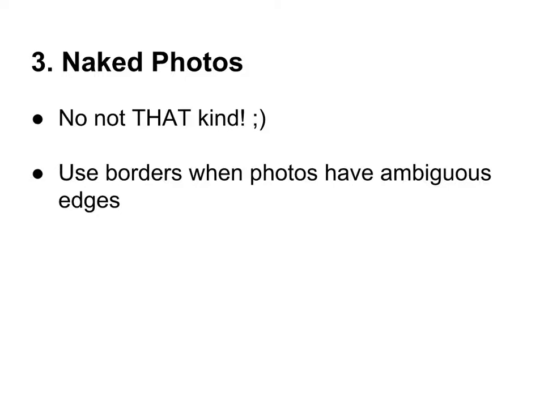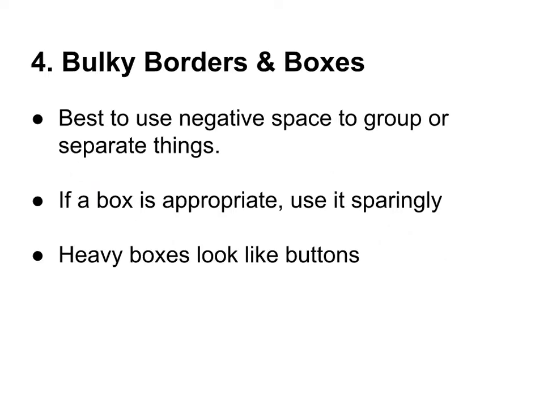Number 3, naked photos. Nope, not that kind. Look elsewhere on the web, I guess. What we mean here is that you should use borders with photos when they have ambiguous edges. So for instance, the image on the left has no well-defined borders other than maybe the line on the bottom where the trees are cut off. The one on the right has a nice thin border to demark the edges. This prevents elements from bleeding into the image improperly.